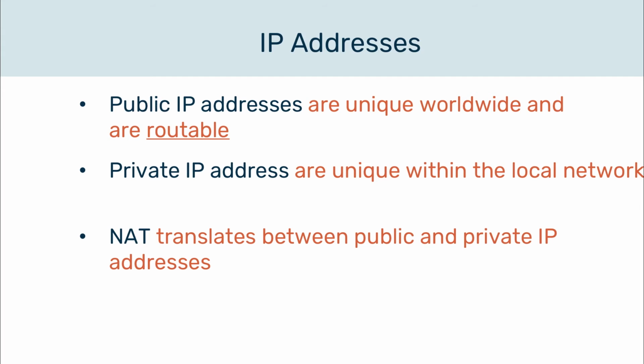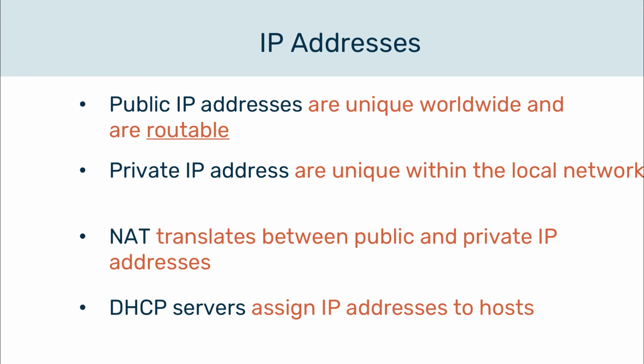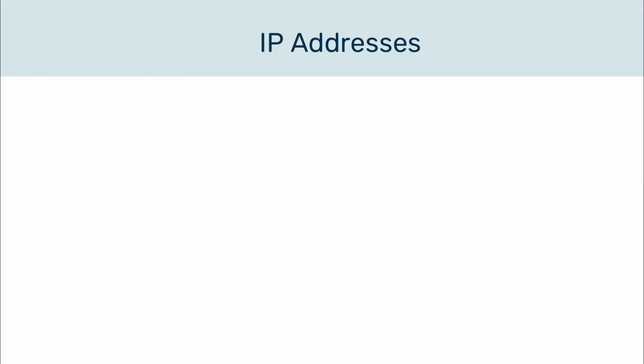Network address translation is when a router translates between public and private IP addresses, so a device with a private IP address can send and receive data from another device with a public IP address. Port forwarding is like a subset of this, but it involves the router being programmed with a set port for the server it is to be forwarded to. Dynamic host configuration protocol servers assign dynamic IP addresses to hosts when they connect to the network from their pool of available addresses.